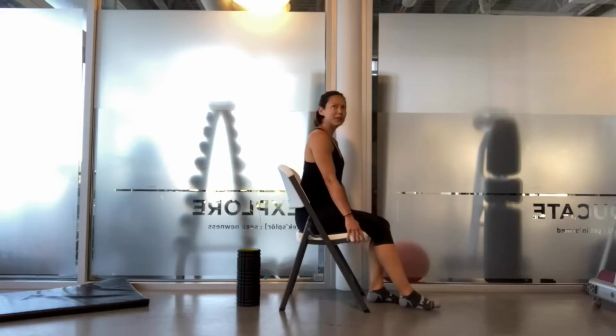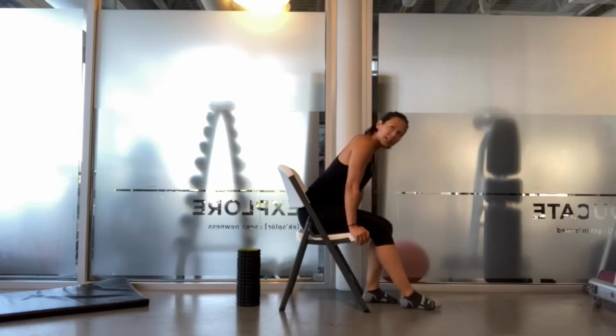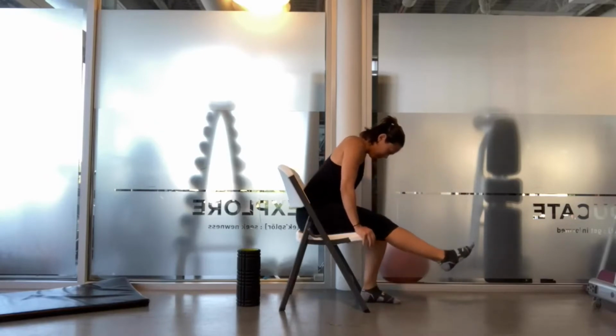And again, add as much pressure as you want. You can sit fully on top of it, or you can lean forward. If you hinge, it kind of eases some of that tension a little bit. Put a little weight into your hands instead. Kind of work your way up your hamstring.